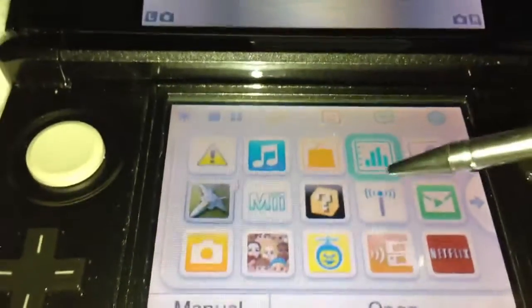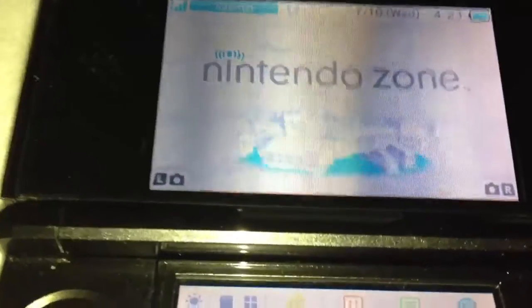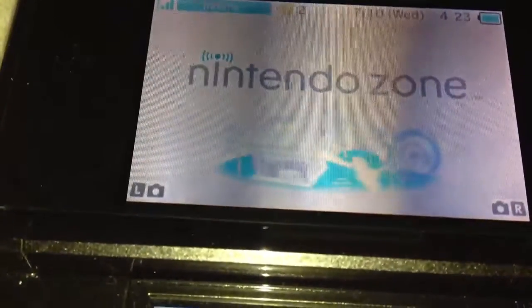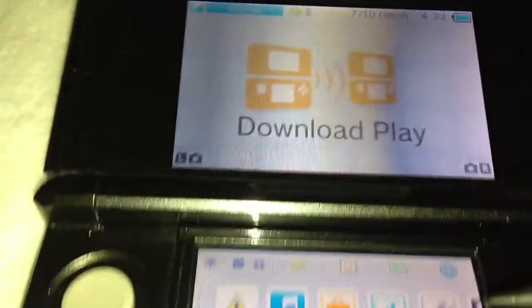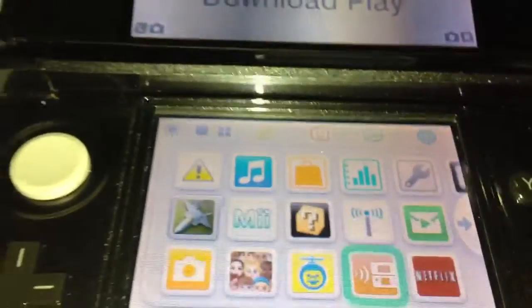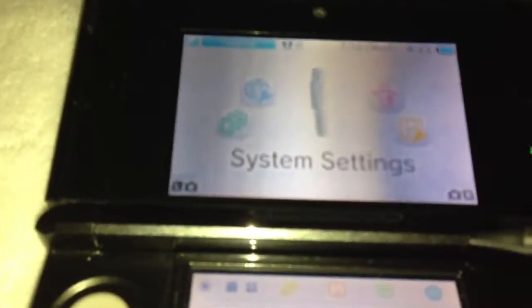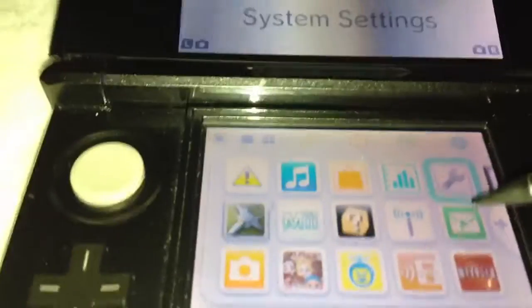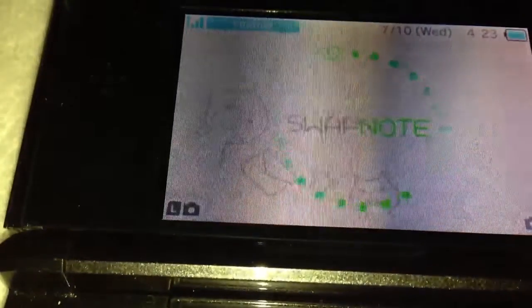And then you're back to the main menu. This is Nintendo Zone. That's also pre-installed on Nintendo 3DS. This is DS Download Play, I believe. Yes, it is. That's also including Wi-Fi. System settings, of course, where you change your settings to your liking. Swap Note, which is also a pre-installed app, I believe.